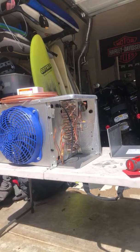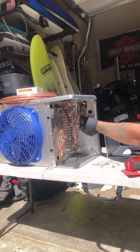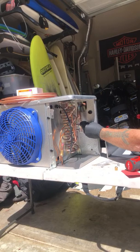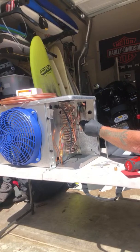Let's see if this thing's got any pressure in it from the factory. They're usually pretty good about it. That's a good sign.